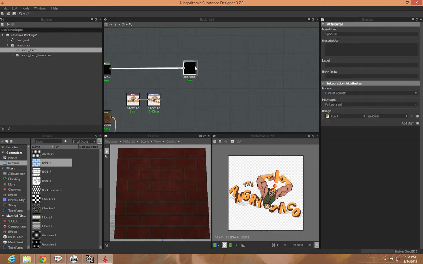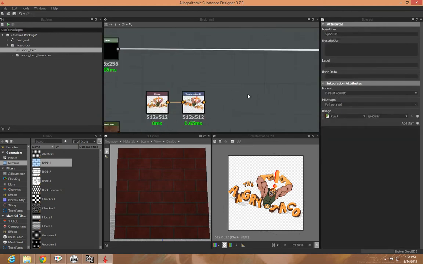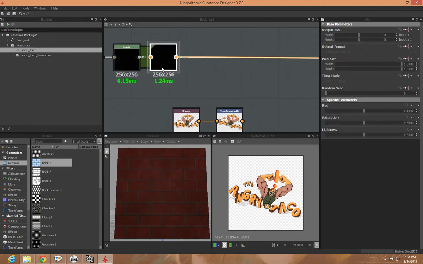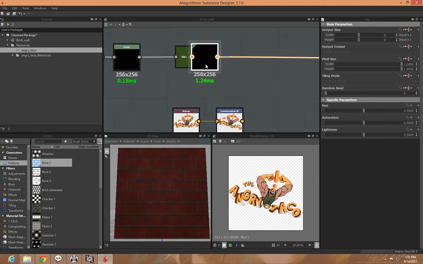And then I'm going to use what's called a hue, saturation, and levels, or HSL. And what this does is it's going to determine the saturation of anything that's in the specular, since we want this texture to work as its own texture.